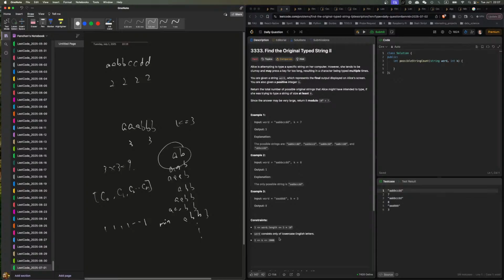K is a relatively small number, so how many we can get below k? So if I keep this as 1, we need to find the number of ways that this can make it smaller than k.